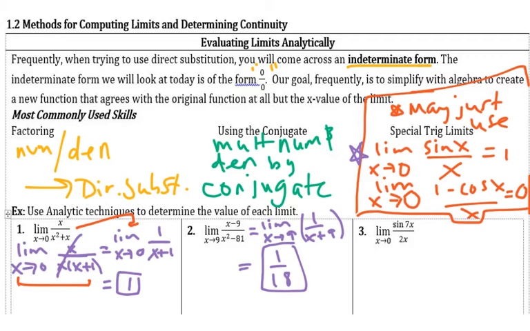My problem is that I have a 7 and a 2, and if they were both 7s, then this property would still hold. The limit as x approaches 0 of sine of 7x over 7x would still be 1, holding to those same algebraic properties. So what I want to do is get 7x in the denominator. So what I'm going to do is multiply this limit by 7 over 7. I'm multiplying by 1, so that's not changing the value of the limit.